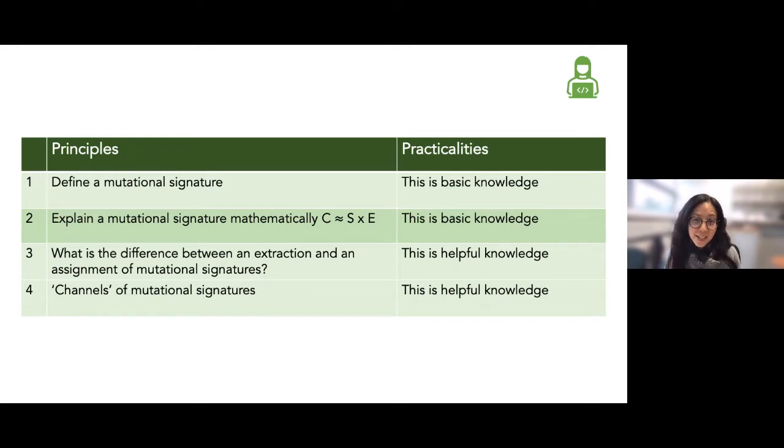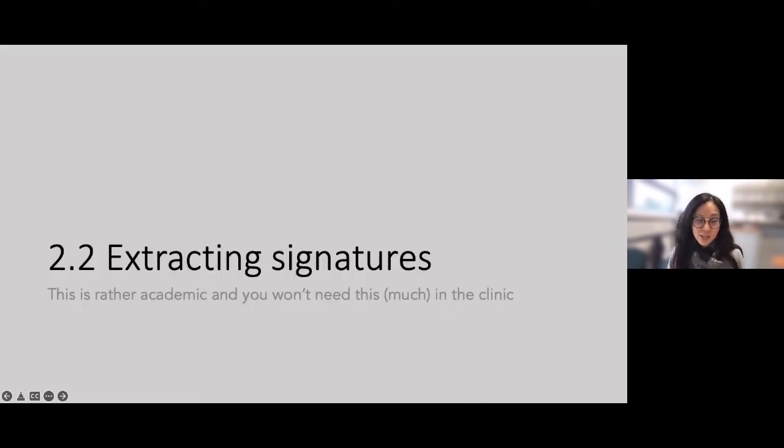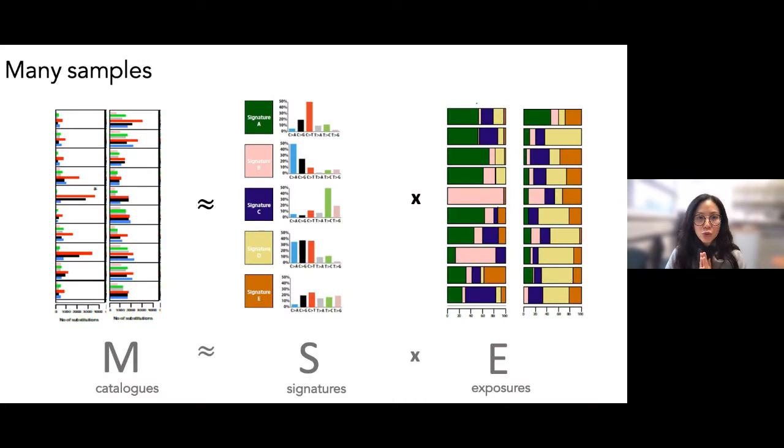We're now going to go into a bit more detail on extracting mutational signatures. So this is rather academic, so if you want to put your pen down, that's fine. But I think it's helpful for you to understand this process, okay? Because people do have questions about how robust this process is. So I think this is really for your knowledge. So you saw this already. Given a collection of mutational catalogs, here M, we use different algorithms, and there are about 6 or 7 different algorithms now, to decompose these matrices. This is a matrix. To infer the set of mutational signatures, which are recurrent across multiple samples, and then to estimate the relative contribution of the exposures for each sample.